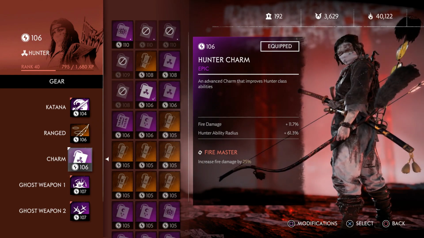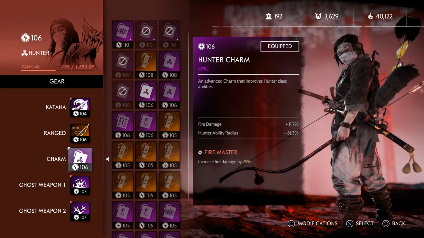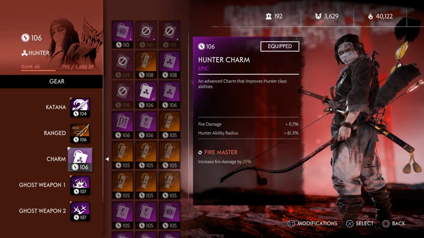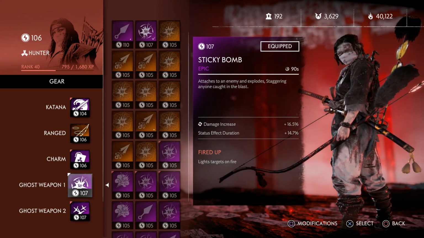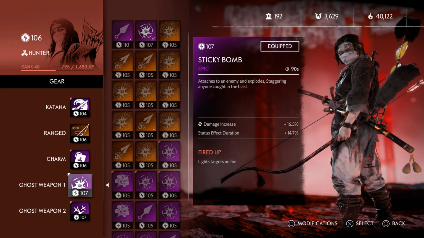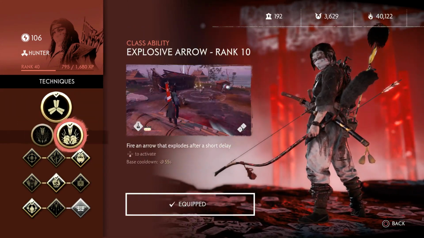The hunter ability radius is just maximizing the explosive arrow's radius. It's not a very good roll, 61%, it's alright. But yeah, I was happy with the fire damage, and then obviously Fire Master, get that 25% increase. We got Sticky Bomb with the fired up, which is also doing fire damage. We've got damage increase just to put out that little bit more damage. And then the status effect duration, which is important because that is affecting our explosive arrow.